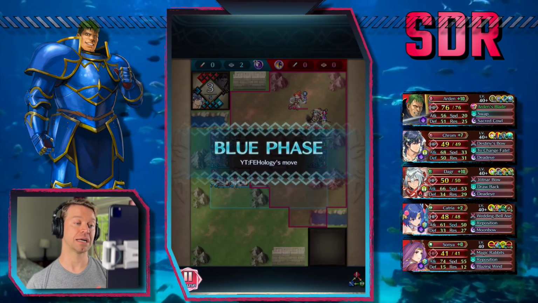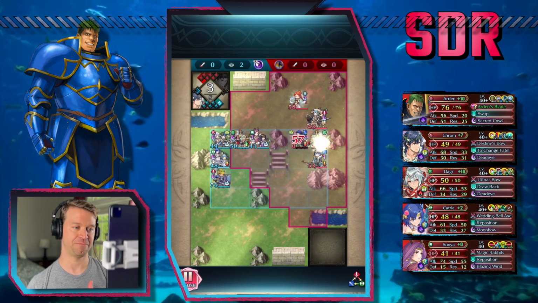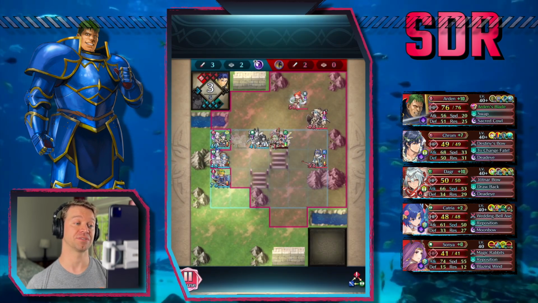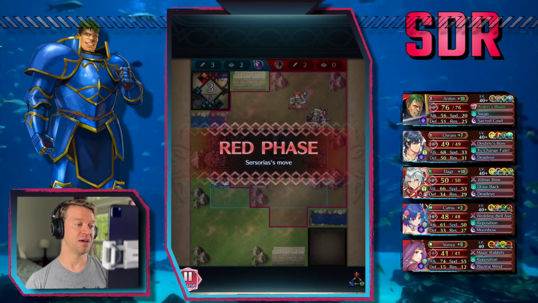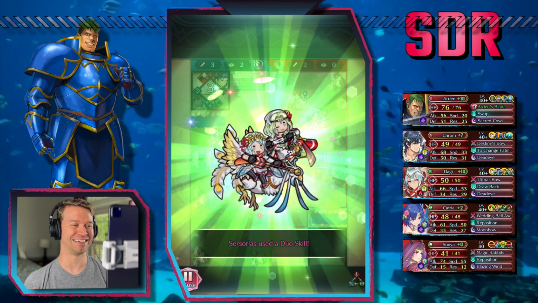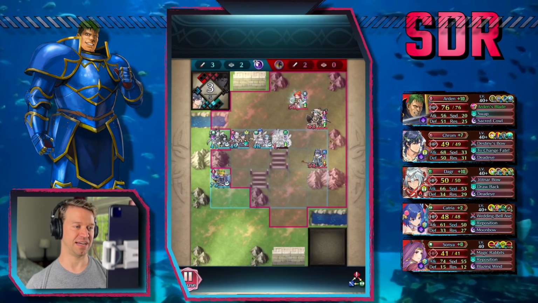Obviously that didn't work, but now we have a chance to get Hector off, and I take it. I am fine with either unit that they take here. I would have preferred they take out Sonya because then I would have had an action, but that was probably the right thing for them to do. I've got everything nice and set up. I believe that was a stall tactic, yeah.